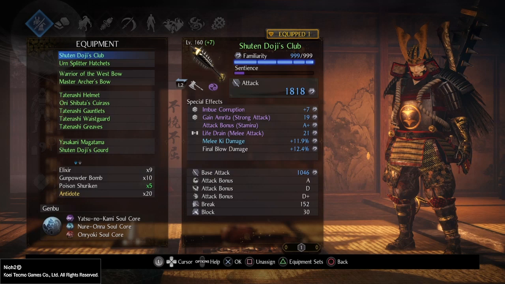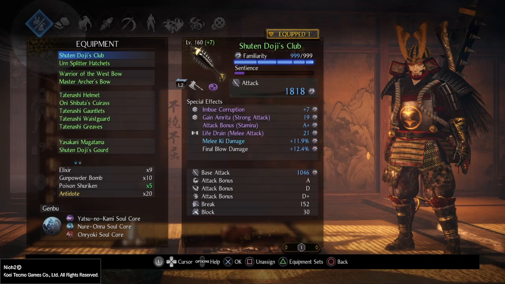Just to give you an example, if you pair that with the Life Drain on melee attack that we have on the weapon, you're gonna be recovering over 500 HP per high stance strong attack on the axe. So that's a lot of life recovery.